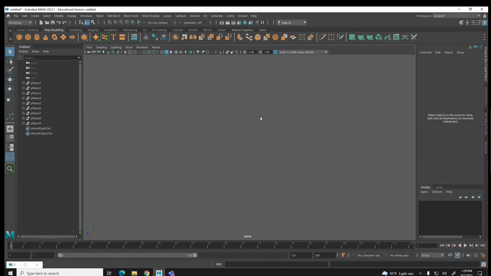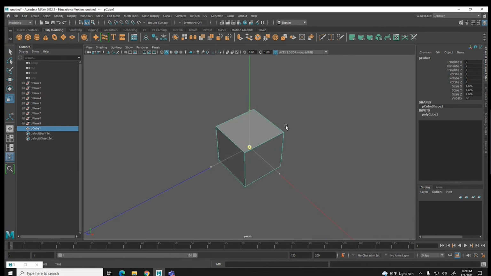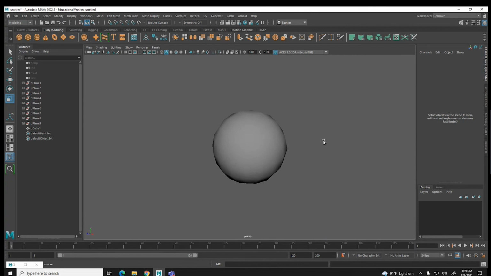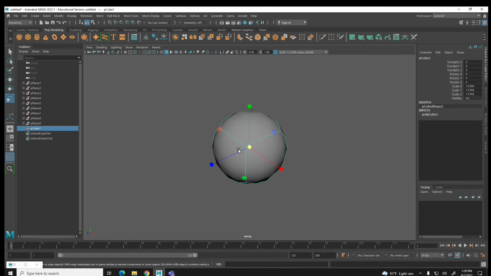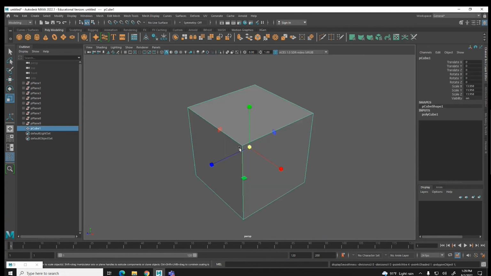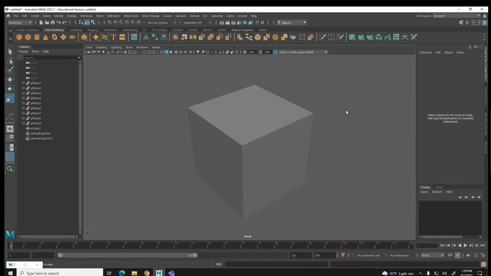Let me just do this quick and show you. So good old fashioned 1 by 1 by 1 cube. Hit 3 on the keyboard, it's actually a low polygon sphere. What if that 1 by 1 by 1 cube, I want it to not be as sharp as this, but look maybe a little smoother like a dice?